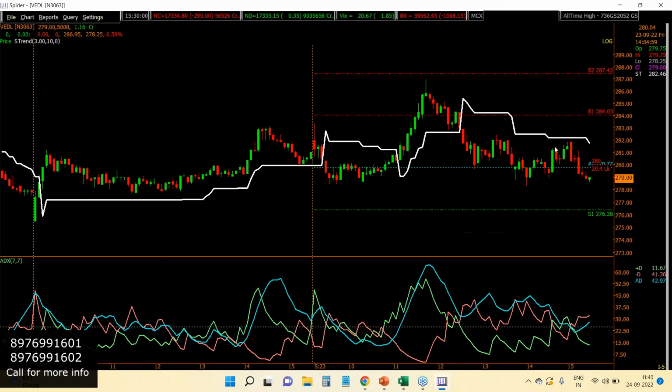As I can see here, the question is what parameter to use for positional and intraday. Definitely, if you are willing to take positional trades with the help of ADX, you will go for the daily and weekly time frame, because you will get proper movement of the particular stock. And for intraday, as I've told earlier also, to identify the trend you have to use 15 minutes, and to take the trade with the help of stop loss and target we will use the 5 minute time frame.